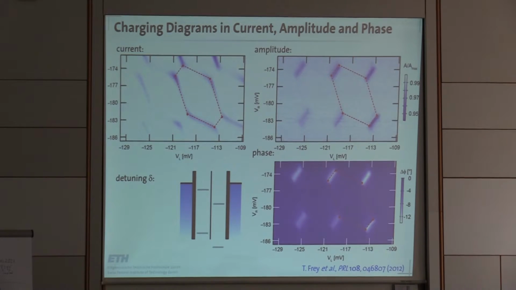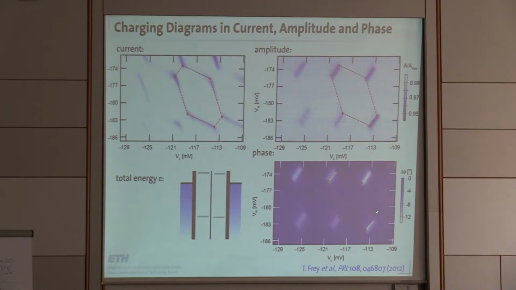Okay, and so in this diagram, you can identify different directions. For example, this direction in this diagram detunes the levels in the left dot from the levels in the right dot. The direction orthogonal to it detunes both dots relative to the source and drain, and we call it epsilon here. And then the third thing that we can change in our experiment is the tunnel coupling between the left and the right dot, and that would be tuning the energy difference between the symmetric and the antisymmetric superposition states of the two individual quantum dot charge states. And these are the three parameters that we look at in our experiment.